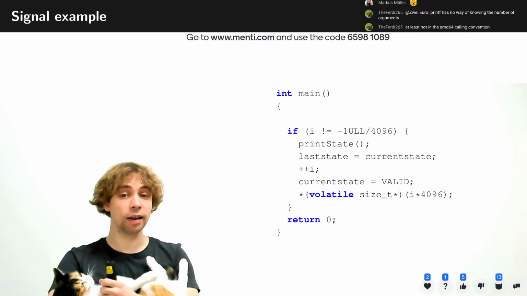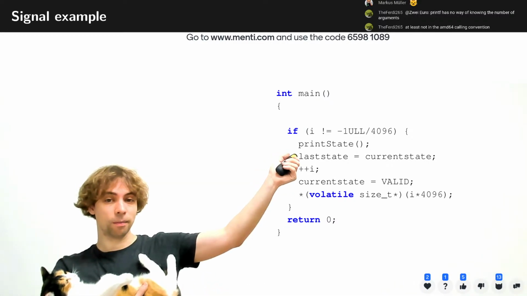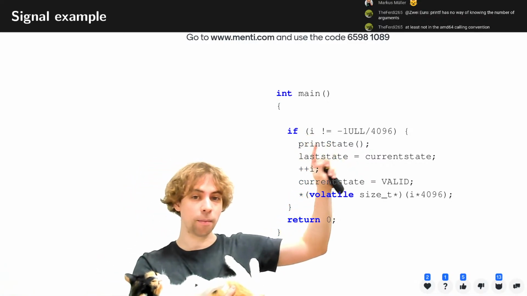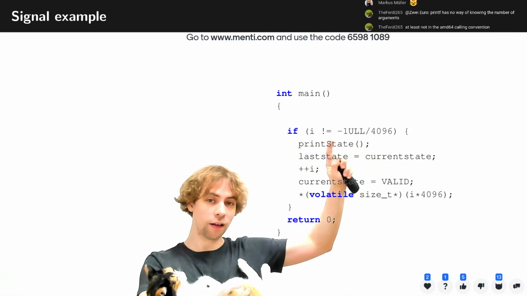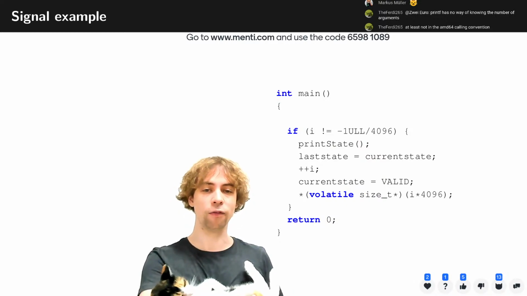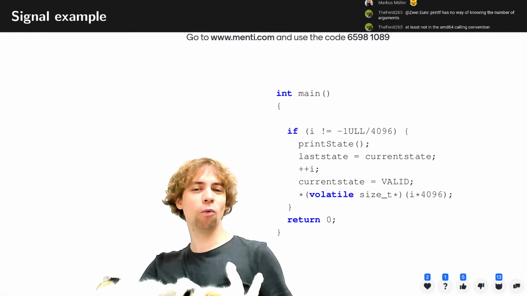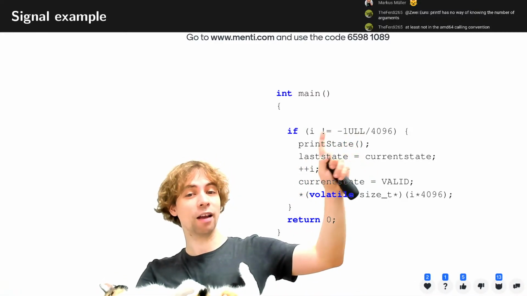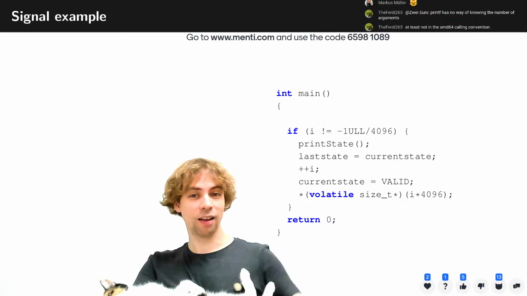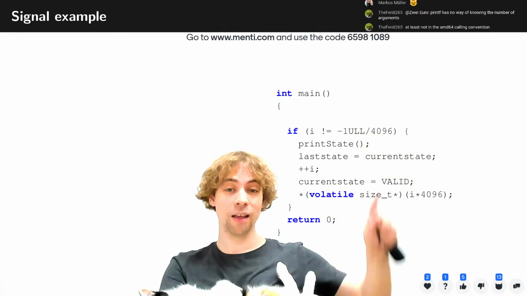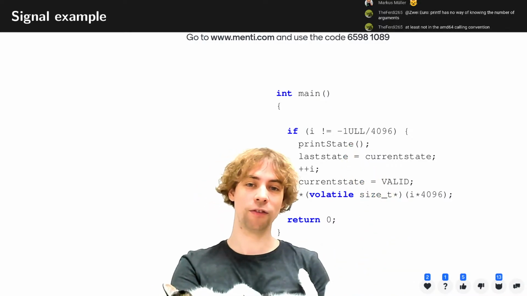So this is basically the idea that I have. I check, okay, I have some number, and the number is not the largest number that fits in 64 bits divided by 4 kilobytes. Why that? Well, that would also be the highest address we can represent, divided by 4 kilobytes for one page. So the highest page number, virtual page number that we have in our system.